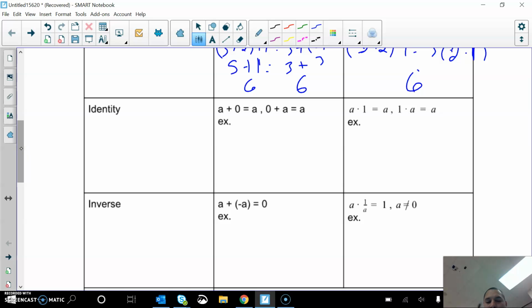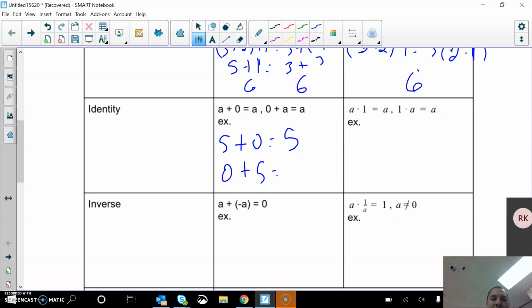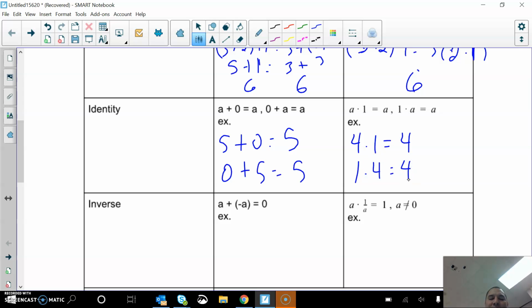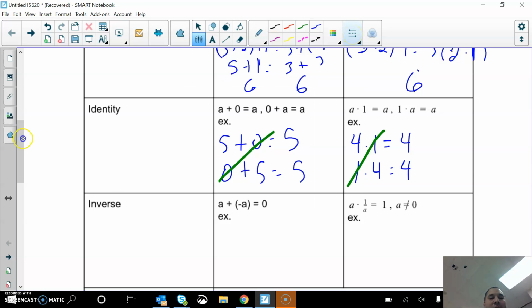Identities, those allow us to isolate values, variables, which is what we're going to work towards when we solve for x. So anything plus 0 is itself. Addition is commutative, so we can switch it. Multiplication, same thing, but it's the number 1. Multiplying by 1 doesn't do anything. That is essentially how we would cancel things out. You get that 1 or 0 involved, and it doesn't do anything, leaving your x or whatever you're trying to isolate by itself.